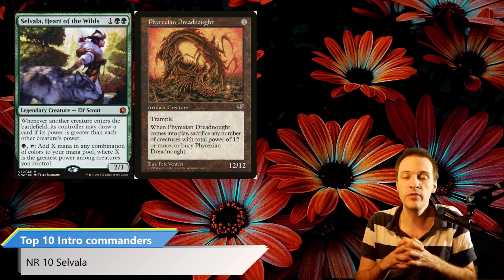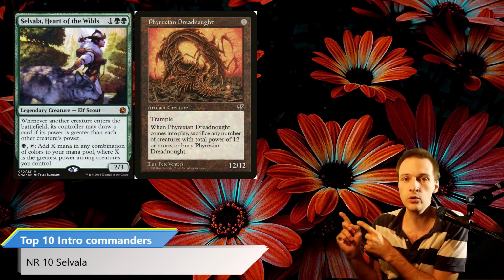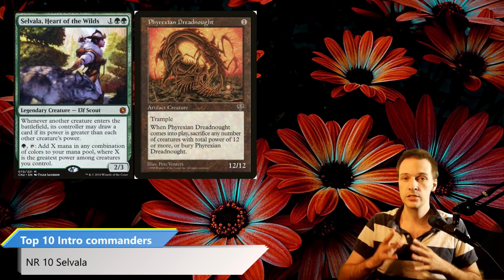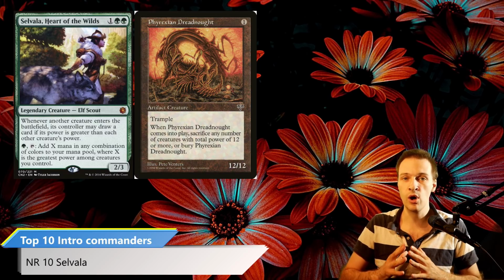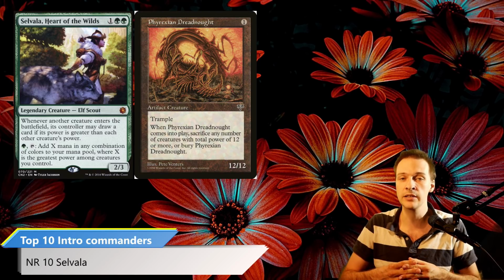However, when you want to move away from Selvala to something different, you can't take these cards to that new deck of yours. Still though, Selvala is a commander you could definitely put together on a budget and still have a highly functional, decent, competitive deck that is actually quite simple to understand and pilot and play.